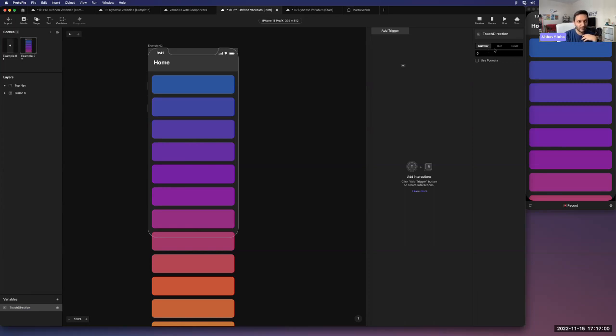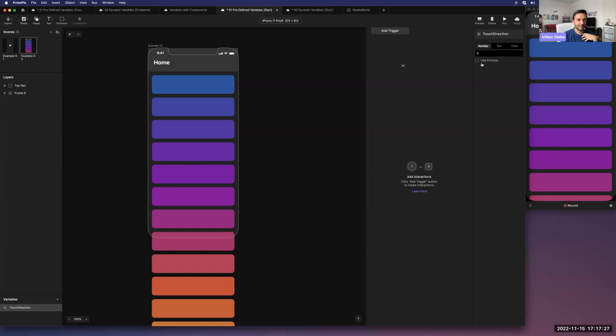type of variable, or if it's a text variable, or if it's a color. So the number will just store a numerical value, and then you can do all sorts of arithmetic operations through it. It will pass the value as if it's an actual number. If you chose text, that would make it a text string, and you can manipulate it as you would manipulate any text string. And for color, it just passes on the hex value. For our case right now, we want to choose number.